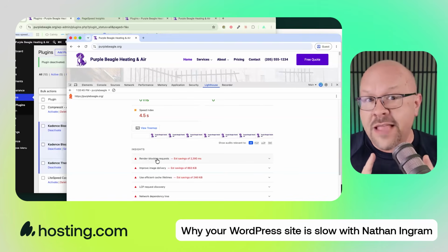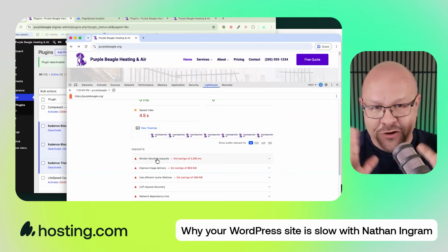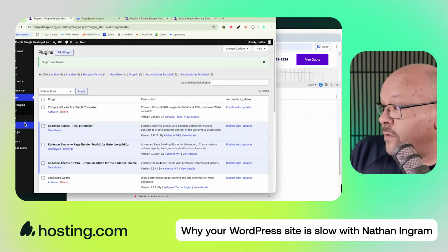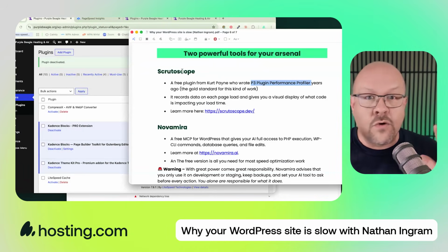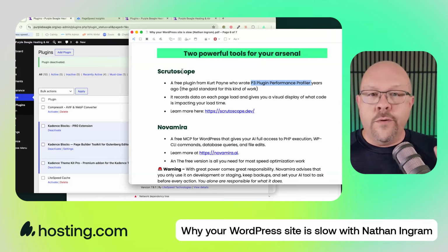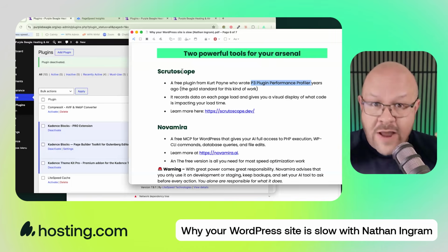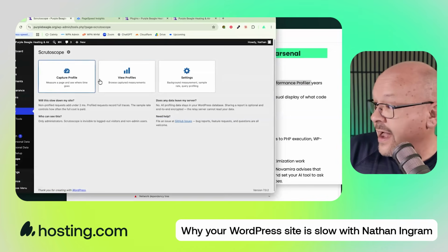And we may not have known that was the issue unless we went in and did the whole activate, deactivate thing, which nobody likes to do. We wouldn't have really known that unless we had run into our great little tool here, Scrudoscope. And so this is a great thing if you're trying to diagnose speed. This is particularly helpful on sites like WooCommerce sites with lots of add-ons and so forth, where you're trying to see, is anything really slowing me down here? This plugin gives you that great bar graphic that lets you see exactly what is causing that issue.